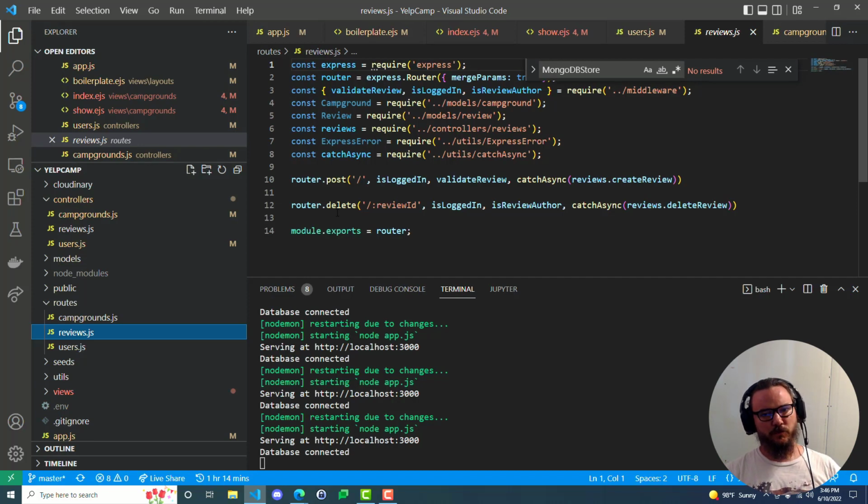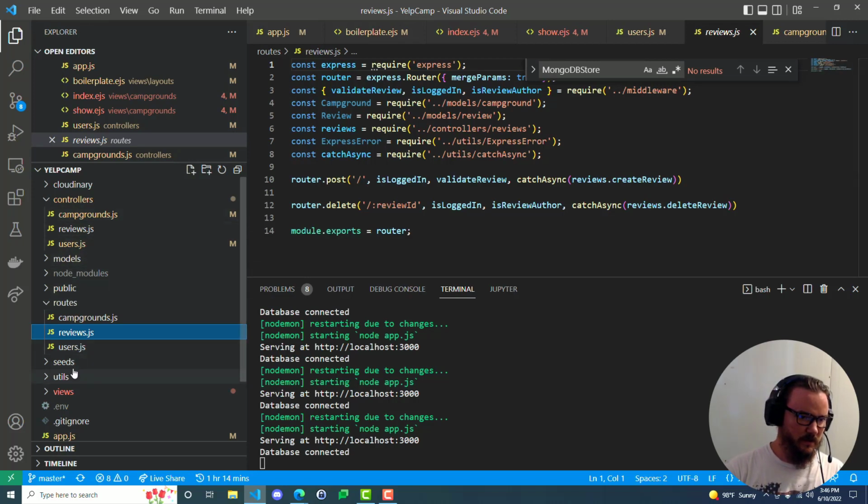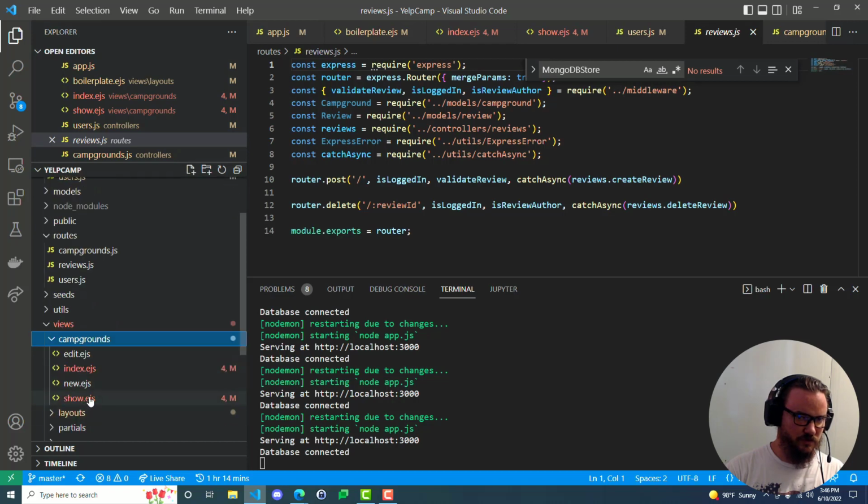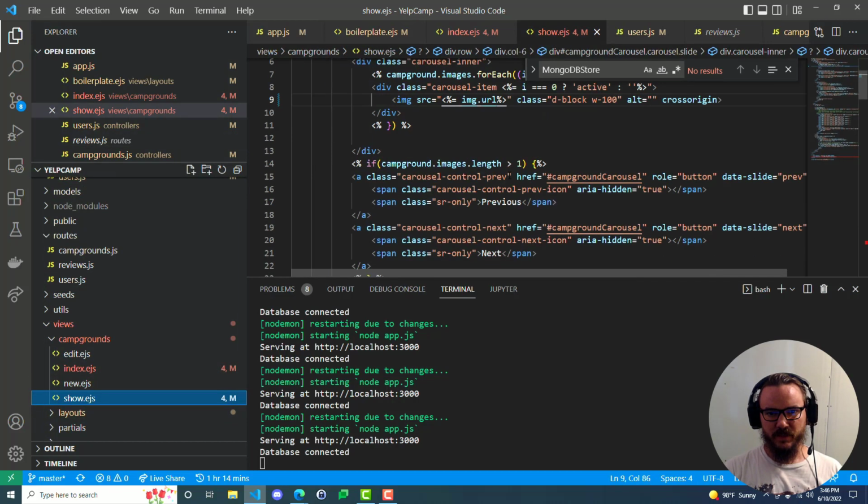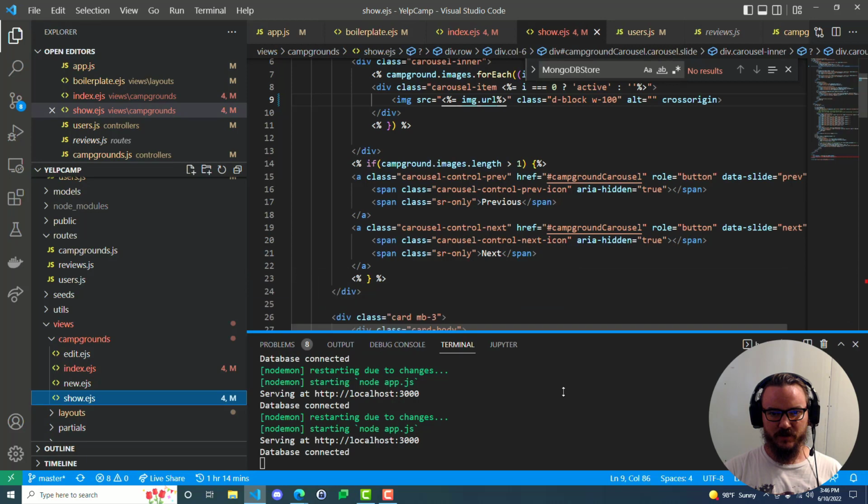So the issue before was that it would take you to a separate review form, and then if you weren't logged in, it would actually redirect you to the login. You'd log in and it would redirect you back to the campground in question that you want to review. That issue is no longer around because if you go look at views, campgrounds, show.ejs, we moved the review form into the campground show page itself.